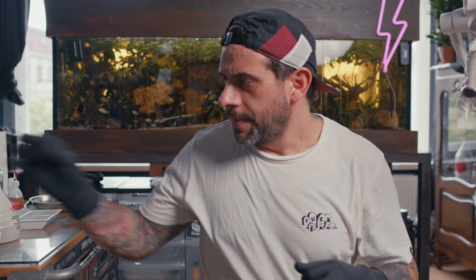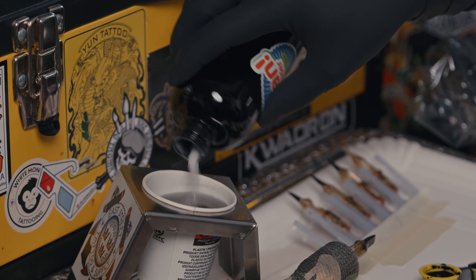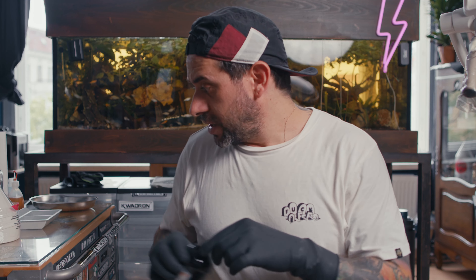I have a dental tattoo setup, so I'll put everything out from the table. I use four water containers: ink caps and water for cleaning needles. I also use a little powder to make the water solidify into a jelly so I can throw it away in the normal disposable trash. It's very important to keep everything clean.